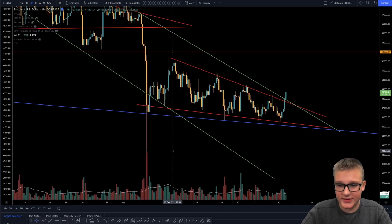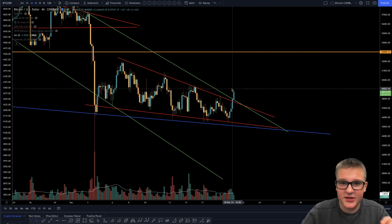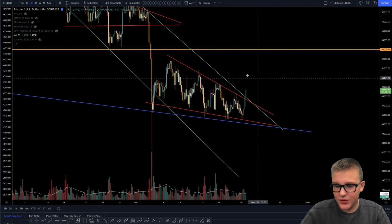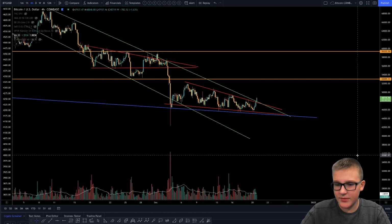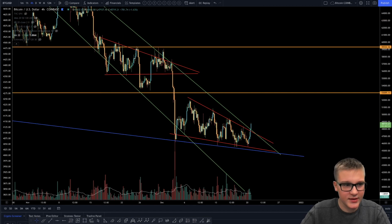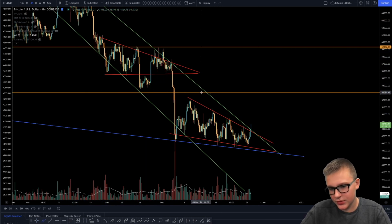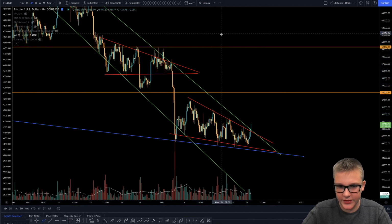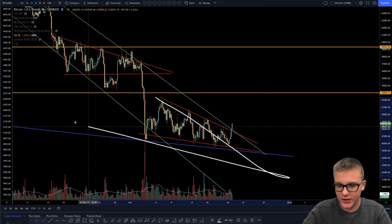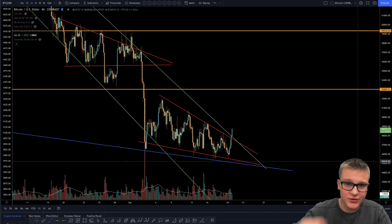Guys, look at this. This level, this pump right here, this could be really important in the long term. Let me explain. Let me show you what all these lines are because you probably might not understand. Number one, we have the red lines. These are the lines, these are the patterns. This one broke us to the downside. I thought this was also a descending triangle like its brother right over here, but turns out this was a falling wedge, and falling wedges are bullish. And this is why we're breaking out right now, because we have a 70% chance to the upside.